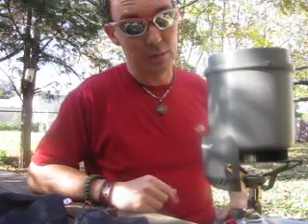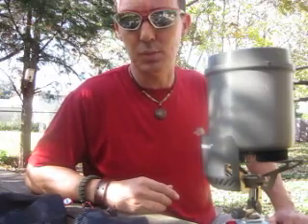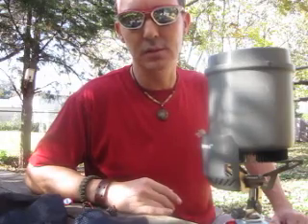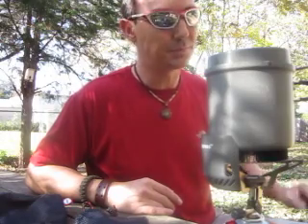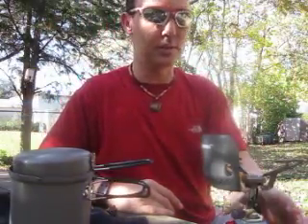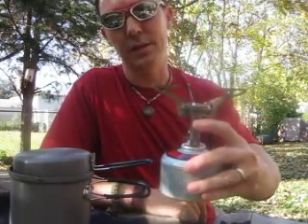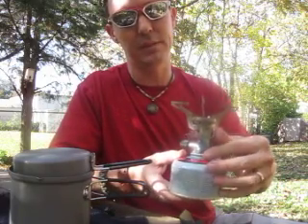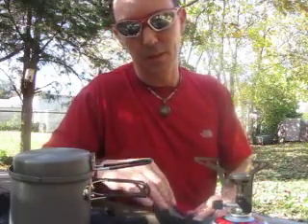This thing is great. My brother-in-law, who bought it for me, actually turned out to be envious of our stove because it seemed like it had a faster boil time — which I think is between three and four minutes. Also, I'm going to tell on myself: I used this thing I don't know how many times before I finally realized it has a little igniter switch down here. I'd been using a lighter to light the damn thing, and I was envious of my brother-in-law's Primus automatic igniter. But yeah, it works like a charm and it hasn't worn out on me.